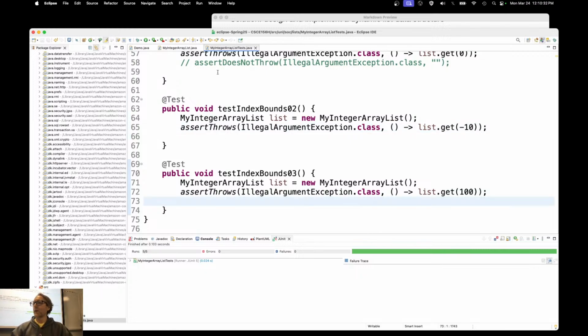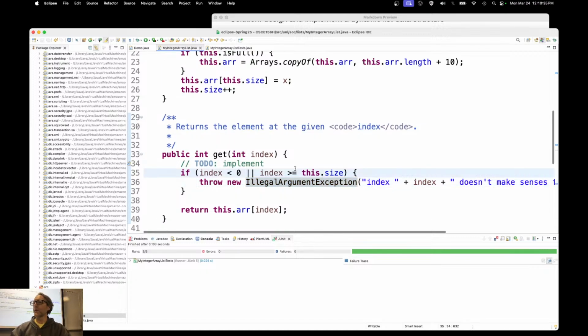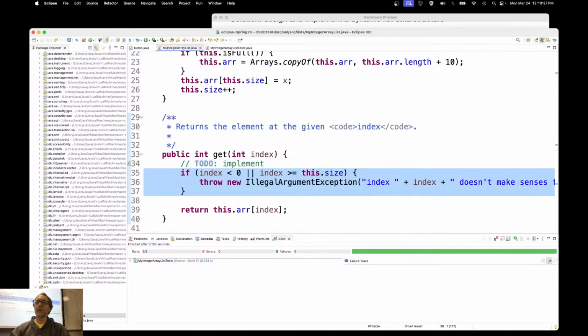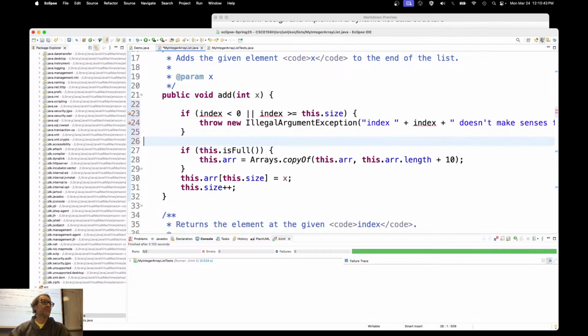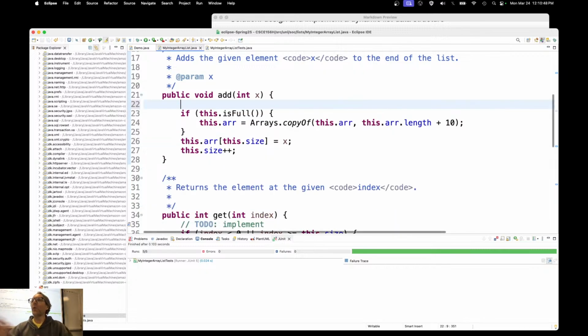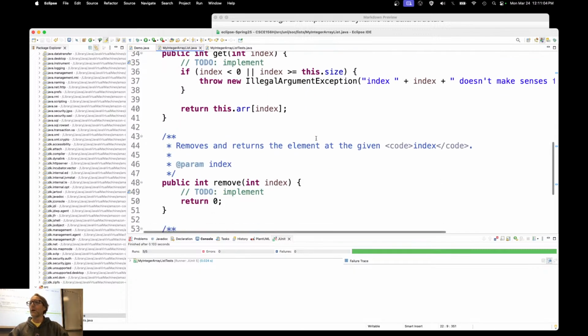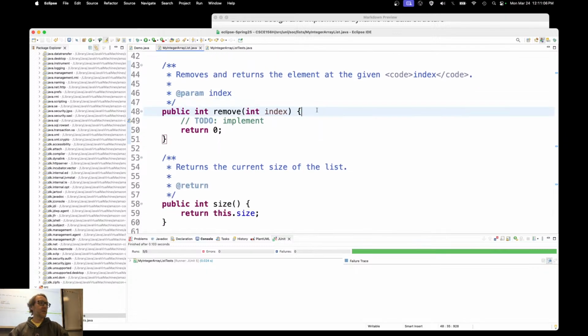Okay. All right. Let's come back over here. Well, if that's necessary for get, was it necessary for add? Should I be checking index bounds here? No, there's no index to check. Right? You're just always going to add it to the end. The whole point of doing a dynamic data structure is that it's going to grow infinitely. Right? If you ever do run out of memory, that's not something you can test. That's not something you can recover from. That's the Java virtual machine's problem at that point. Right? But now that I've got all that information and all those lessons learned, let's outline remove.